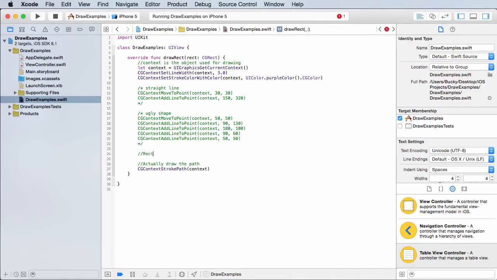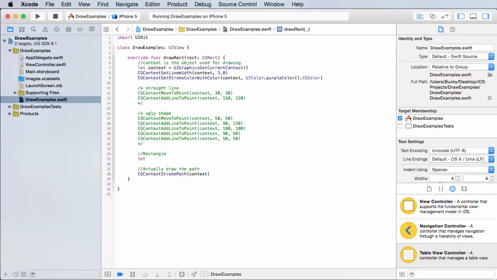But now I actually want to show you guys how to create a rectangle, because if you're like, all right, I should probably learn how to create basic shapes, this is actually really easy, or at least a lot easier than making your own weird custom shape. By default, it gives you methods to make simple shapes like rectangles, circles or ellipses, and of course you can make squares, because a square is just an even rectangle.